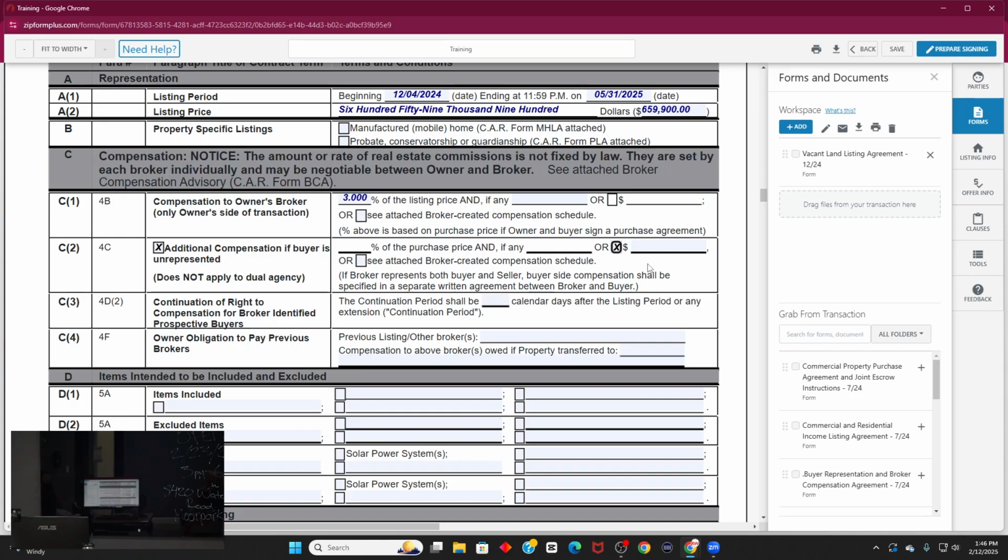And if we don't put it in at the time of the listing, can we add it in with a modification? Sure, but your leverage is diminished. Think about it, I come to the seller now, this buyer wants to write it up. I have a fiduciary duty to my seller, so either way I've got to write it.